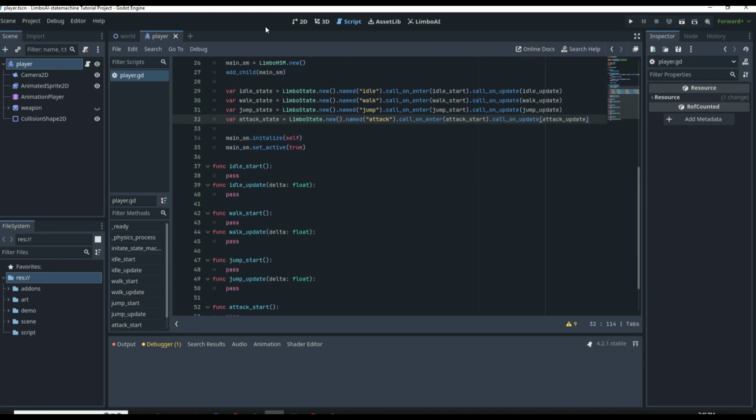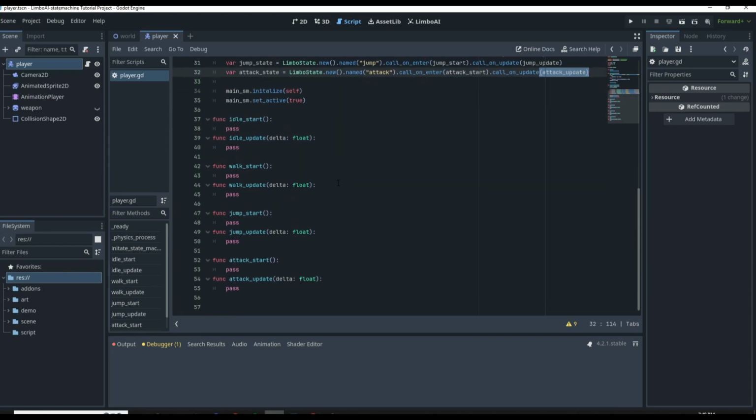Okay, so basically what I did was create our walk state, jump state, and attack state. They're all done in the exact same way. We just rename them to whatever their state is. Of course, we create them all as a new state, and then we have a call on enter function for all of them and a call on update function for all of them. So if we're in our walk state, whenever we first enter it, we're going to call this function. But then if we end up switching into our attack state, we'll call this function and then call this for the rest of the duration of that state being active, if that makes sense.